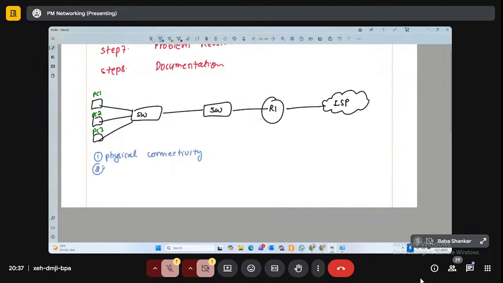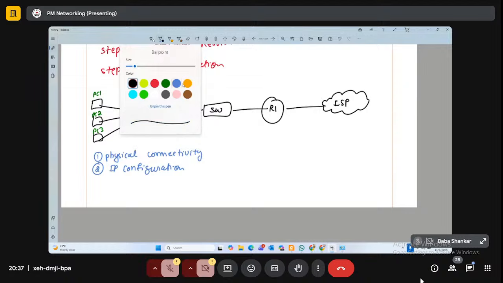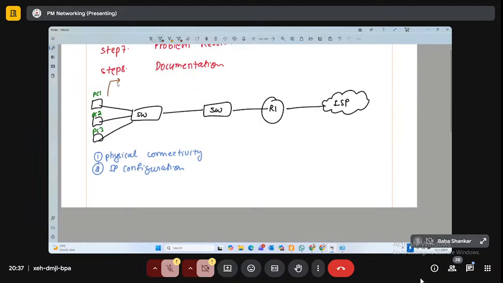After that, as you have mentioned in the chat box, IP configuration. You'll check whether this user is getting an IP address or not. Because as you know, guys, in real-time devices or appliances in the network, we have two types of IPs. We have manual IP configuration, manual IP, or we have the dynamic IP. In case of dynamic IP address, we are using a server known as DHCP. And most of the time, in 99% of cases, the end users are using a DHCP server. We are using dynamic IP addresses in a real-time network.